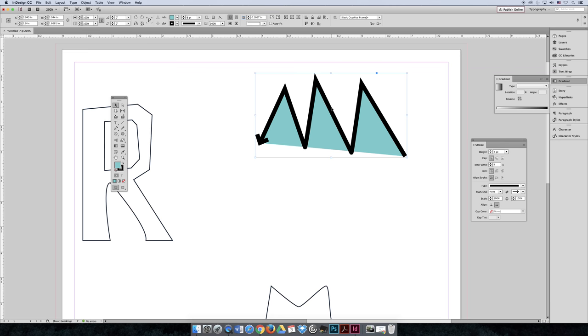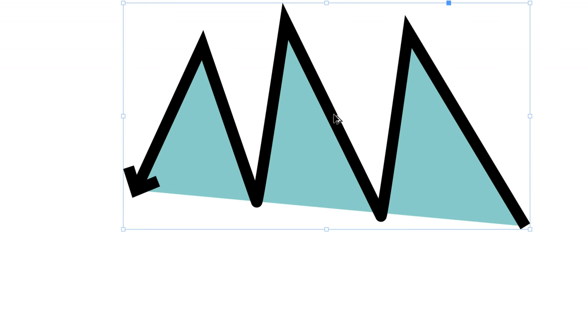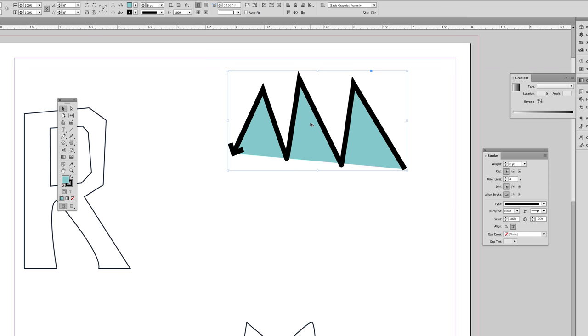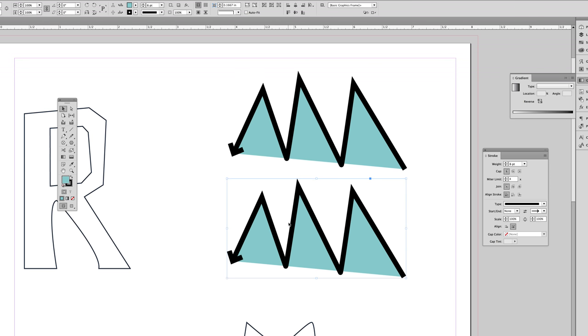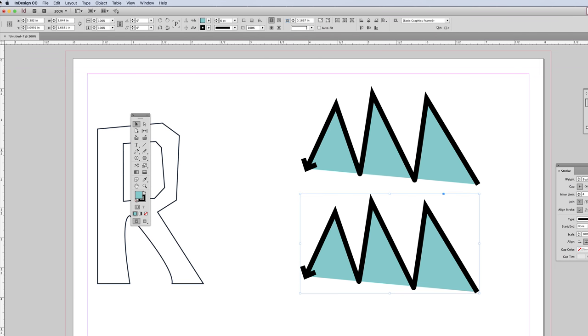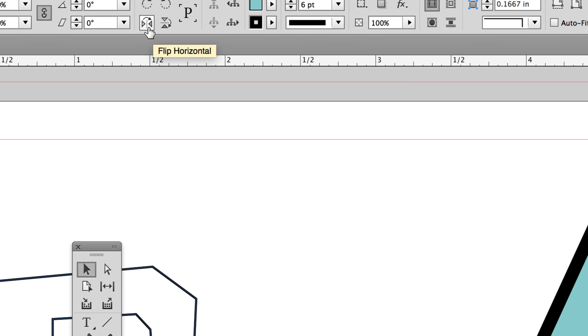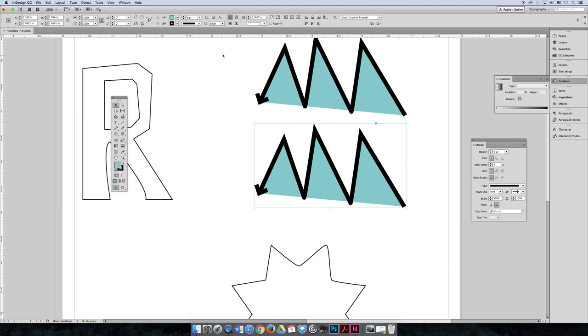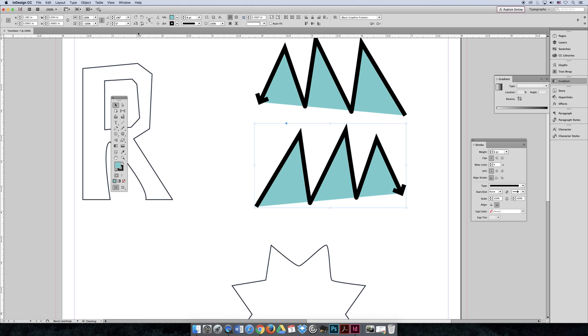If you have something selected with your black mouse and you use the Option key, watch how the cursor is going to change. It's going to be a white and a black mouse. If you hold the Option key down and you click and drag, you can make a copy of something. And so you may have found at this point in the semester that on your control bar at the top of the screen, there is an option to flip your object horizontally or flip it vertically. And so some of you might say, well, why don't you just flip it? So grab the mountains, hit the flip horizontal button, and then you're flipped.